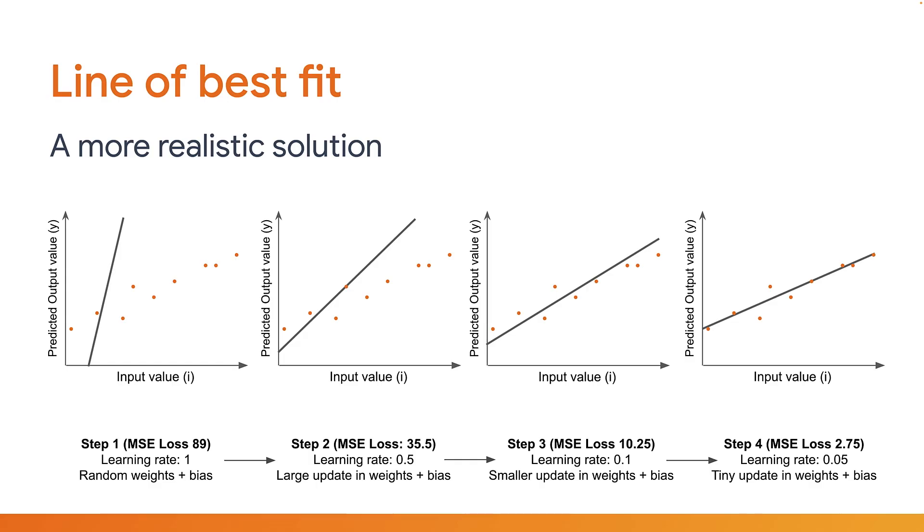Instead, the line of best fit would be the solution, which is close enough for your needs, and after some number of iterations, you could simply stop according to some rules you define, such as the change in loss is under a certain threshold. Here you can see how a neuron may change its weights and biases over 4 steps, changing the prediction line it represents until it approximates all the points the best it can with minimal loss. Do note that in real examples, you may need more steps to get these results, but I've reduced them here to fit on a single slide for easier understanding.